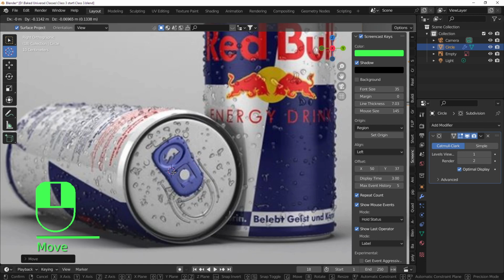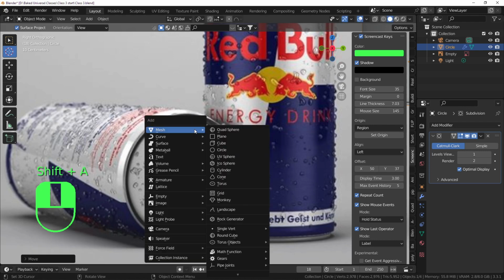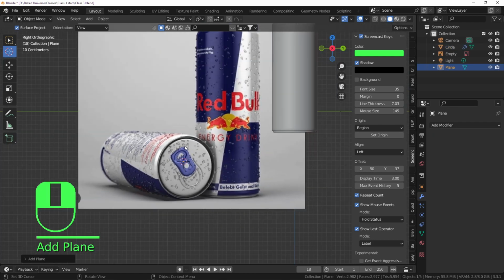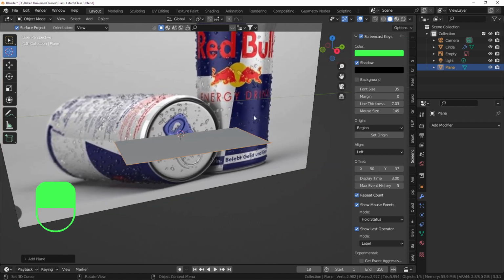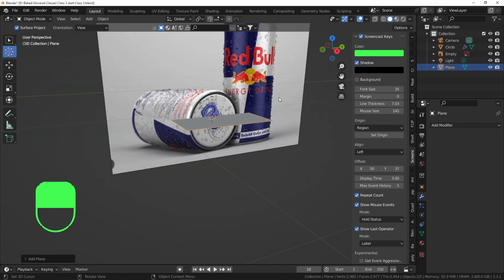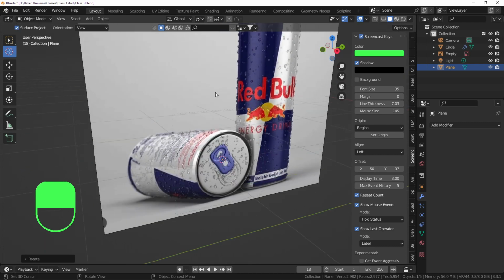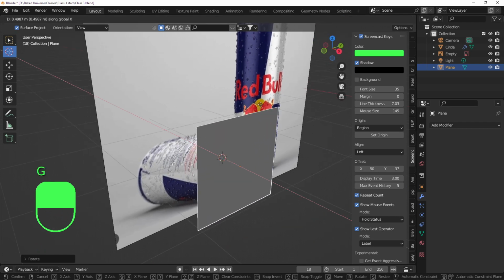This basically means that the objects that we add now will appear at the cursor. So if you now add, for example, a new plane, Shift A, Mesh Plane, we get a plane. You can't see it because we are at the same view as the plane, and the plane has 0 thickness, so we can't see it right now. If we rotate our screen a little bit, it will appear, of course. So I want to rotate this 90 degrees around the y-axis first. So I'm going to press R and Y and 90. Now it disappears again because it is behind or clipped into this reference image. I'm just going to move that out with G and X.